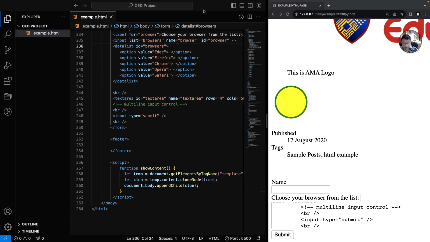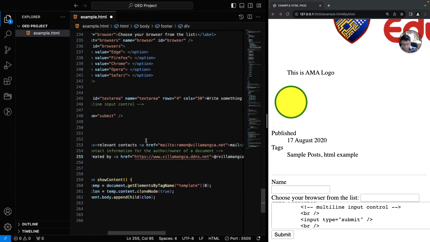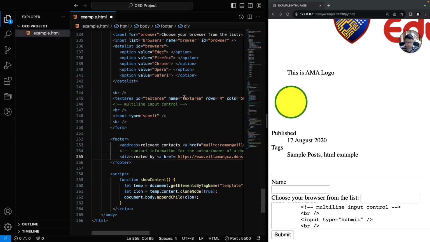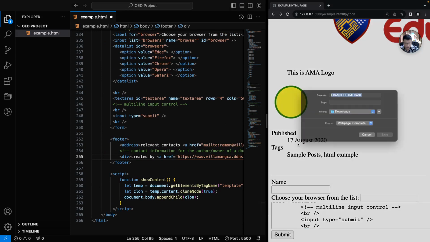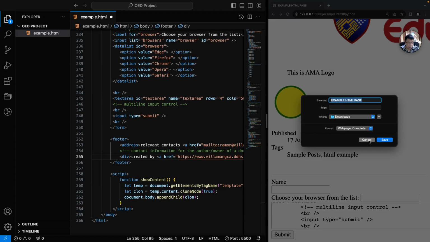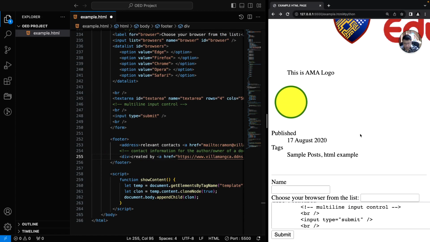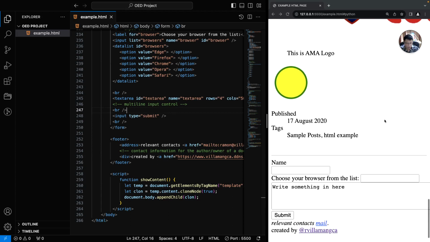Now, lastly, we have the footer. Not lastly, because we have script at the bottom. Okay, so the footer, we just put anything we want to put at the end of our document. So that's it. Okay, if we save it, footer will be there.